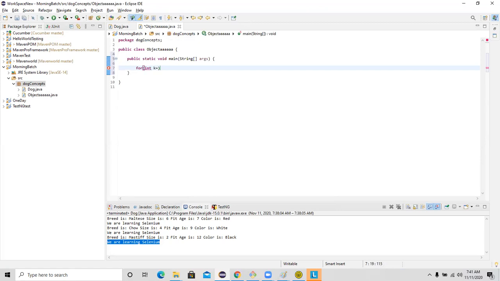I want to start from 0. Don't worry about the for loop, forget about it. I'm just telling you how you can create objects and how many objects you can create. There's no limit actually. If there's no space allowed, then you will get the out of memory error, as we already discussed in Heap: if memory is not available while creating an object, you will get the error.